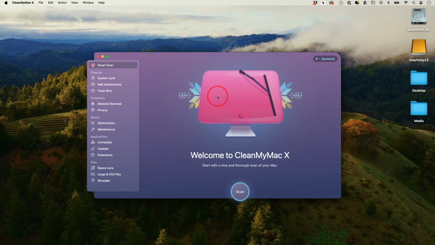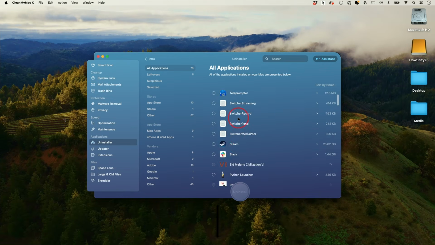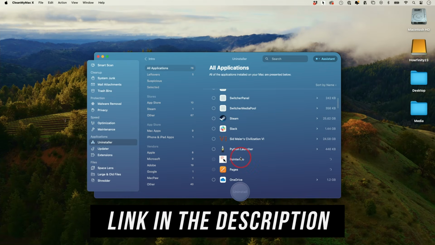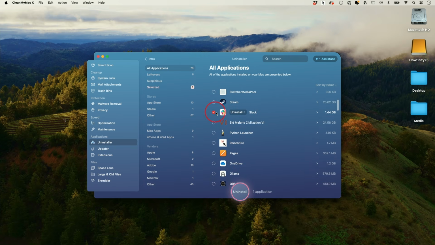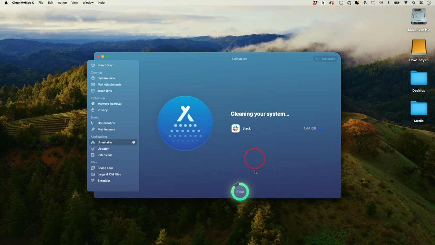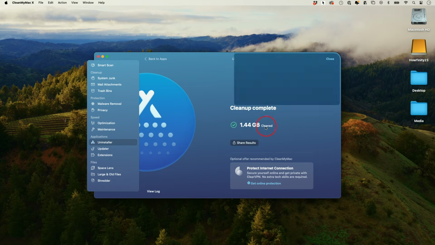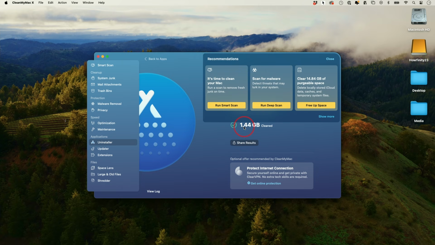Now the third option is using a software to take care of this for you. If you're non-technical, this is a software I've used for over 7 years. So if I want to uninstall anything that is on my computer, all I have to do is find it like this right here. I could click it, I could see the size, and then I could go ahead and click uninstall in one click. And then it's just gonna take a second here and it's gonna fully uninstall it, and it's gonna show me how much space that I've cleaned up.